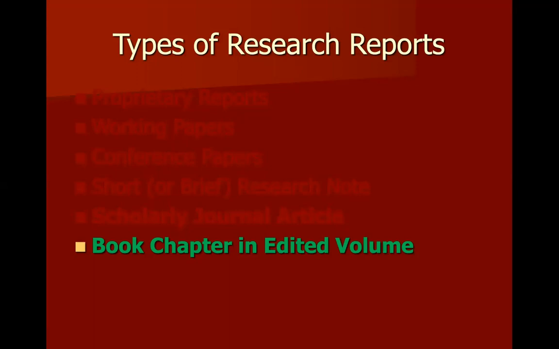One of my colleagues, who was a professor when I was still a grad student, did work on groups, and he had just compiled a bunch of articles and was getting ready to publish a book about groups, a kind of group that's called a naturalistic group, which means it's a group that exists out there in society. It's not just a group that a researcher pulled together into a lab to watch how people in groups interact. It's going out to the field and watching people interact. It's called a naturalistic group.